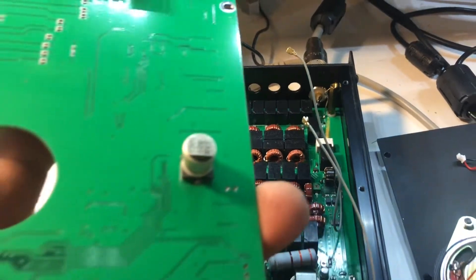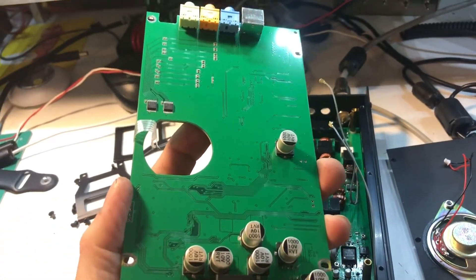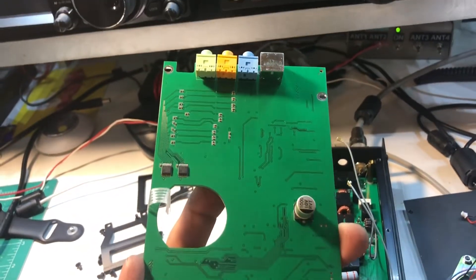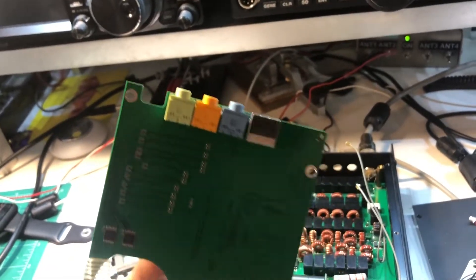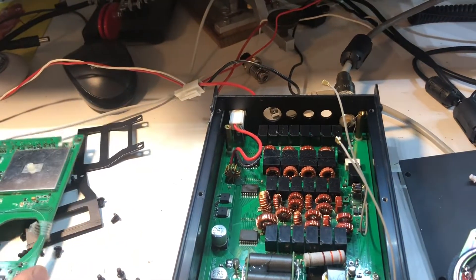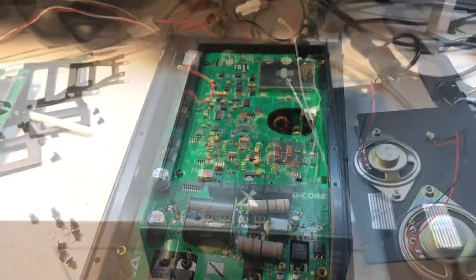And then this is the other side of the upper board. That big hole is where the bottom of the speaker comes through. Not a lot there other than the traces and the connectors for the back. Apologies for the lighting — I wasn't really planning on doing a video today. I'll get it back together and make sure I didn't mess anything up.